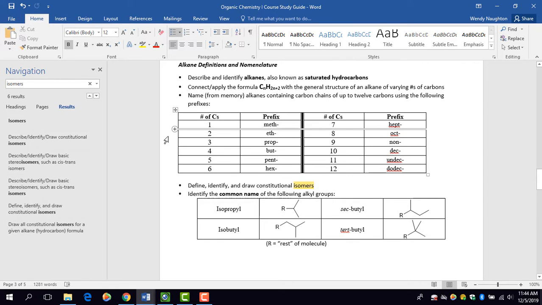And let me just let you know right now in this first nomenclature video that you are going to have the prefixes for 1 through 12 memorized. So if you're taking a test, if you're taking a quiz, it's expected that if your carbon chain has 12 carbons or less in a row, then you should be able to come up with a correct prefix or root word to describe that number of carbons. Go ahead and put that on your list of things that you need to have memorized for this class.